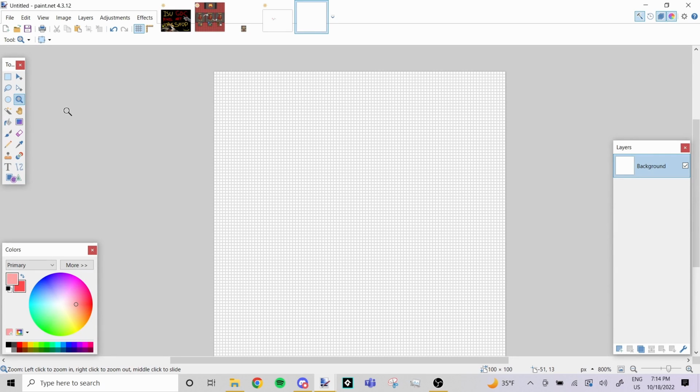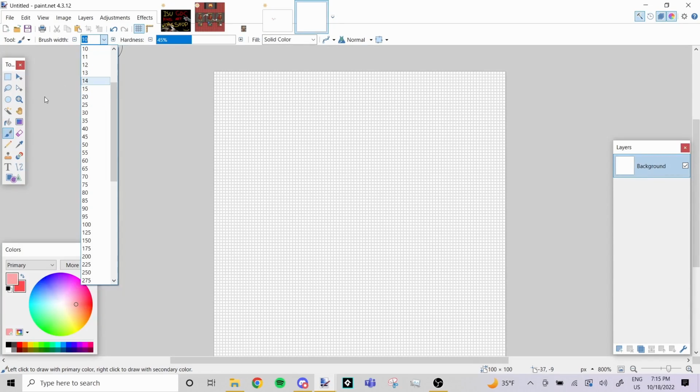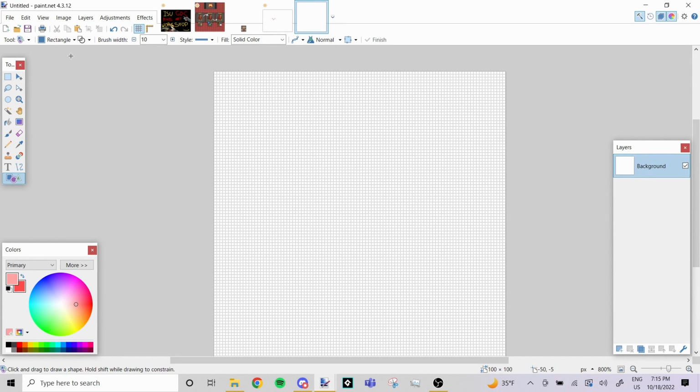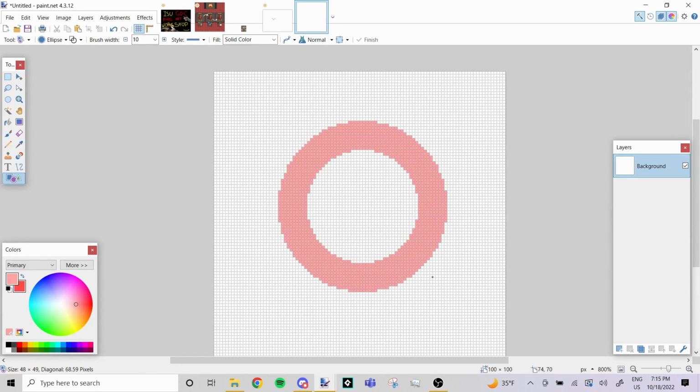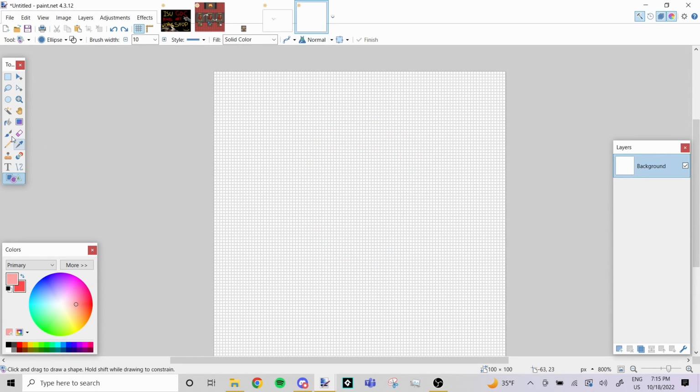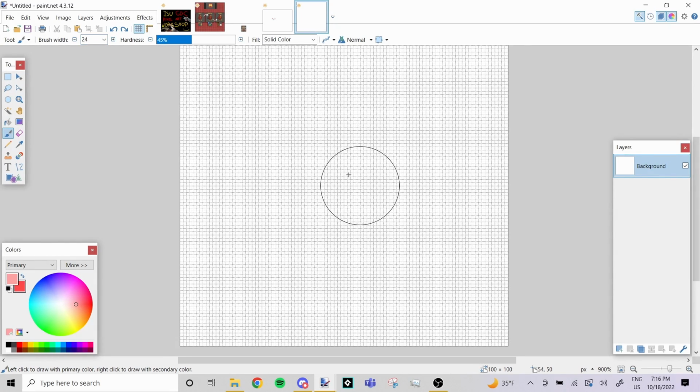But yeah, I'm going to show you how to draw a Kirby. I'm going to draw it out first. If we get our brush tool, which allows us to make any pixel size that we want, you could make a big circle by going to the shape tool and, instead of rectangle, choosing ellipse and then drawing a circle. But I don't do that because it's much easier to make a perfect circle by just using the brush tool. I'm probably going to make the body of Kirby 24 pixels, which is usually what I do. If you zoom in, it'll probably be better.